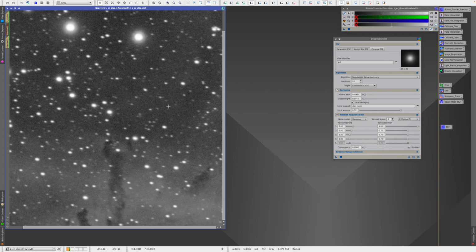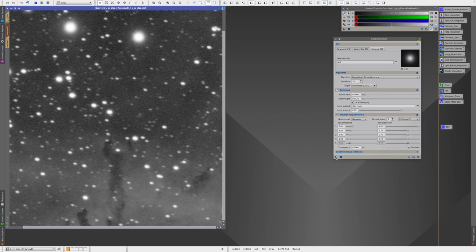That does a nice job. You see now the background is largely unaffected. And we're still getting that subtle reduction in our star sizes without generating a lot of that background modeling. So that looks pretty good. You know what, we'll try 0.002.